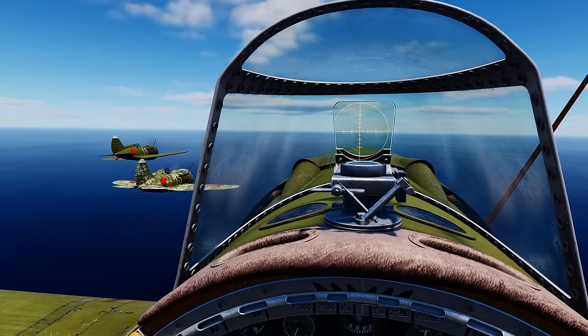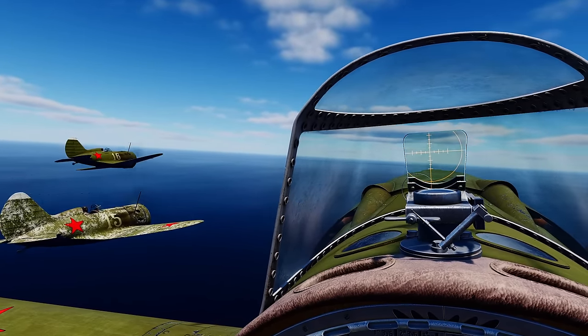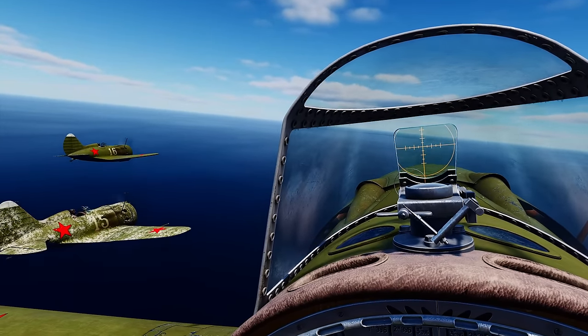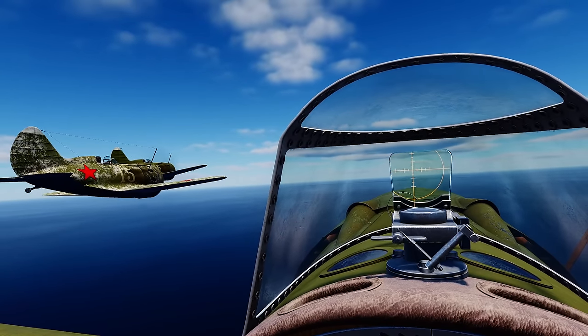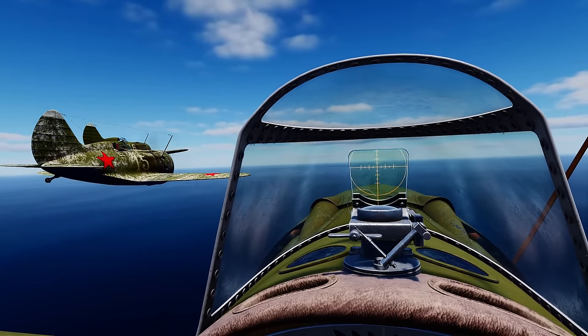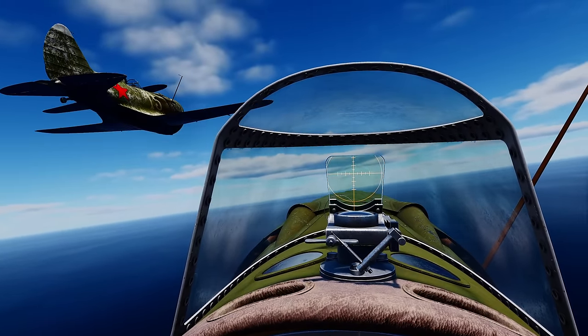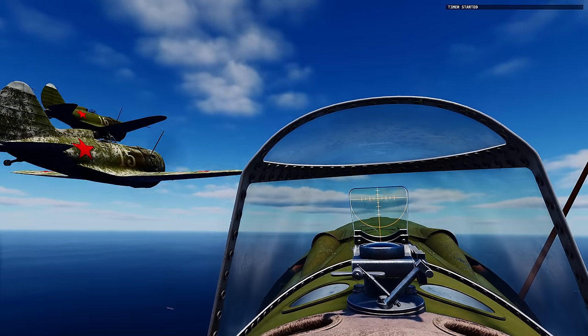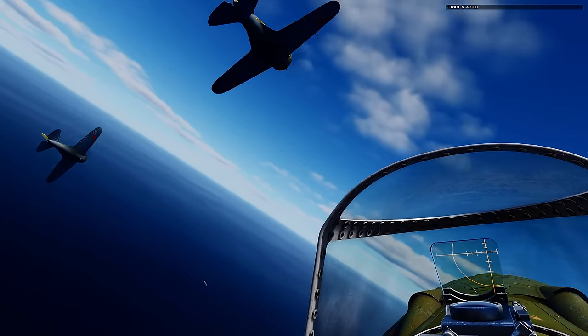Nice formation, boys. Big, sexy, beautiful boys. There's only one horrible thing right now, Cap. I just said it, like 10% of all controls. I don't currently have look around for zoom in and out. Formation flying with just straight in front looking is horrible. I believe you know whose problem that is, Fly. Sounds like you're getting a little right, time started. Right, go, go, go, go. Let's go.